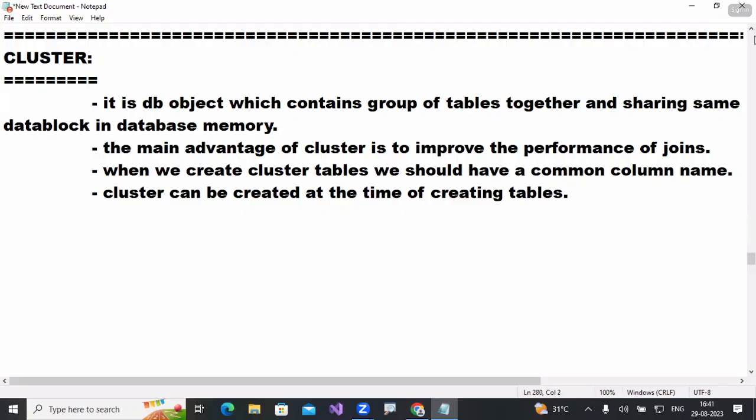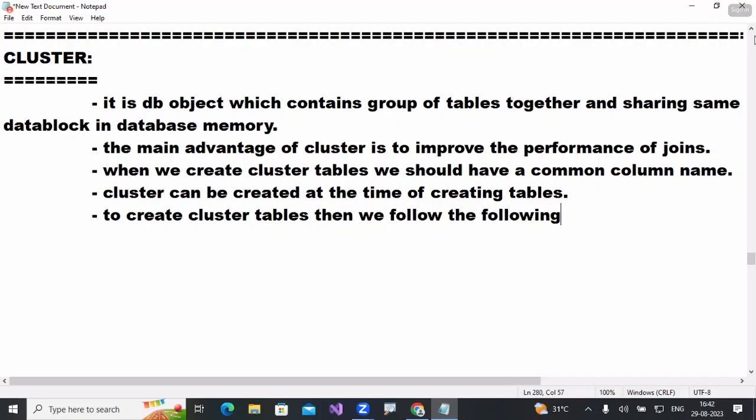Next one. To create clustered tables, we follow the following 3 steps. What is my step number 1?